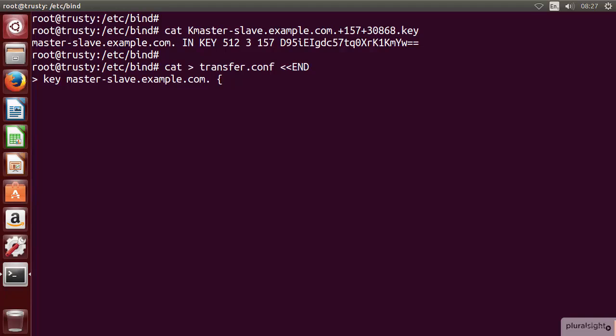We open up the properties or attributes of this key. I'm just spacing in, we don't need to, but it makes it easier to read, and we can put our good old algorithm. Kind of like that, Al Gore. I wonder if his name was based around algorithm. It's a thought, isn't it? And then we can put hmac-md5. Notice this is in lowercase, and don't forget the semicolons at the end of the line. A couple of spaces, and then our secret. So this is really the public key that we're using.